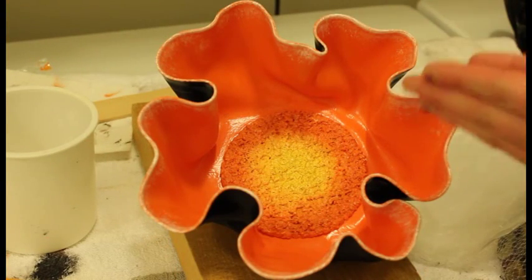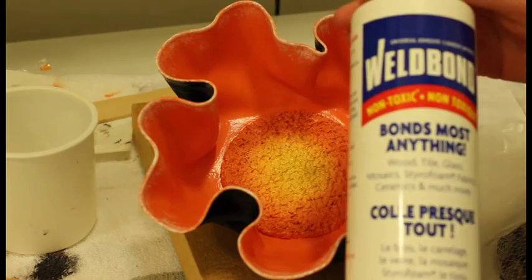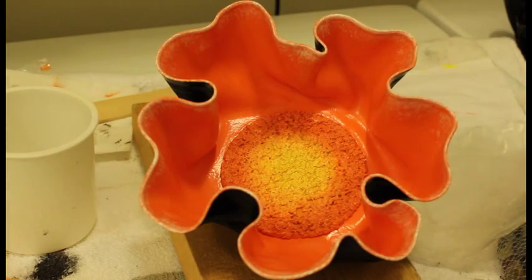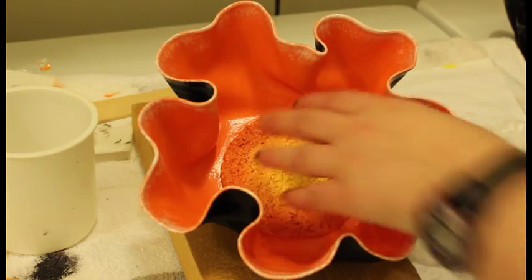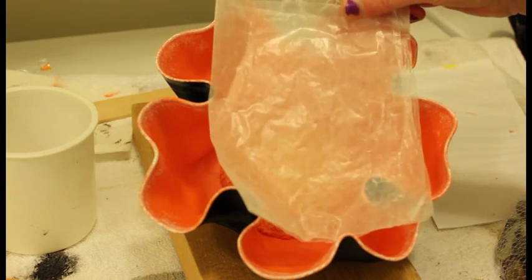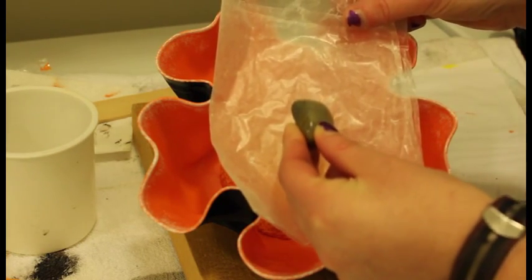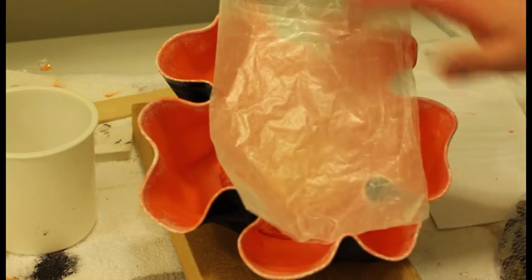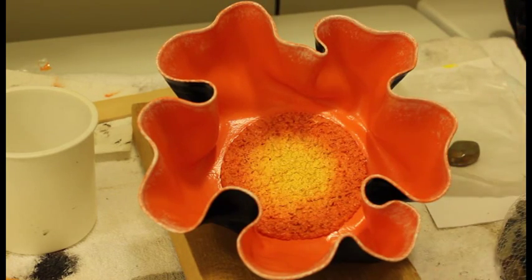To attach the centerpiece to the vinyl record I just used some wood glue. I used Weldbond wood glue and what I did was I put on the back of the centerpiece first and then put it on top of the vinyl record where I wanted it to be. And then I took some wax paper and then some rocks I bought from the dollar store and just put it on top for a weight and let that sat for about an hour and a half or two hours just so it got a nice bond.